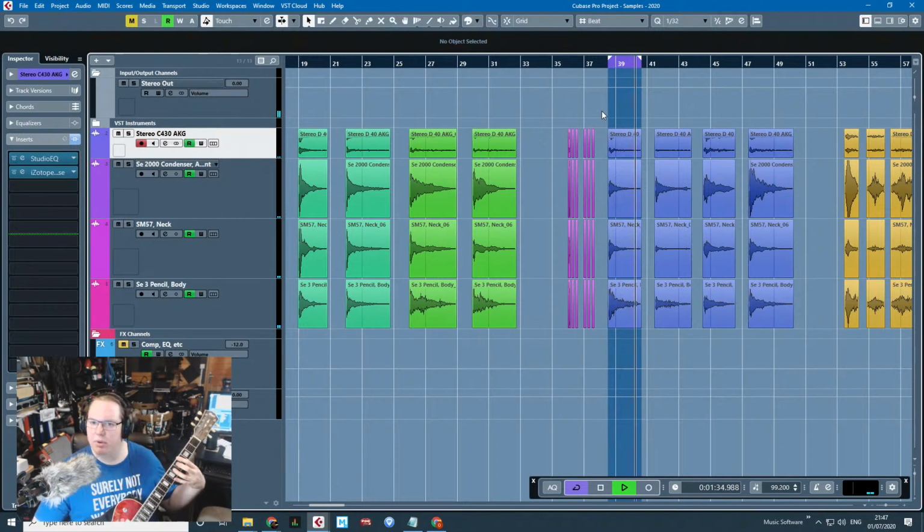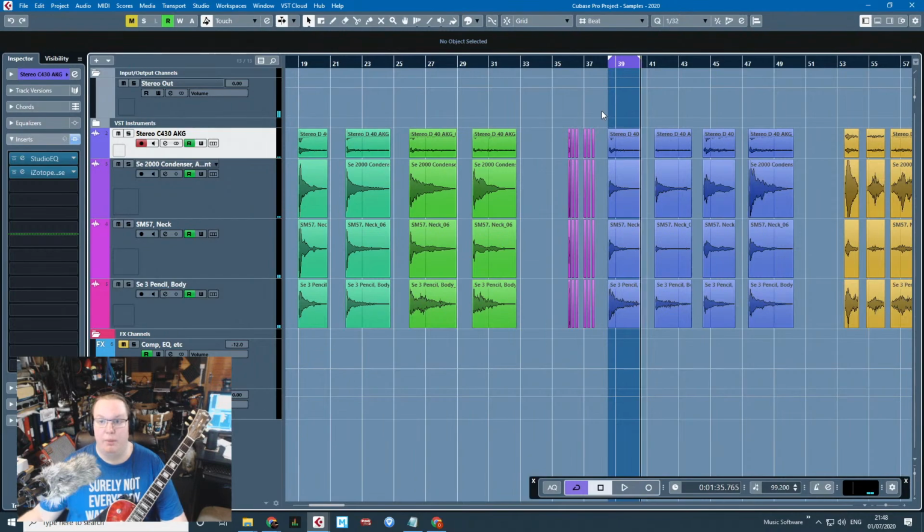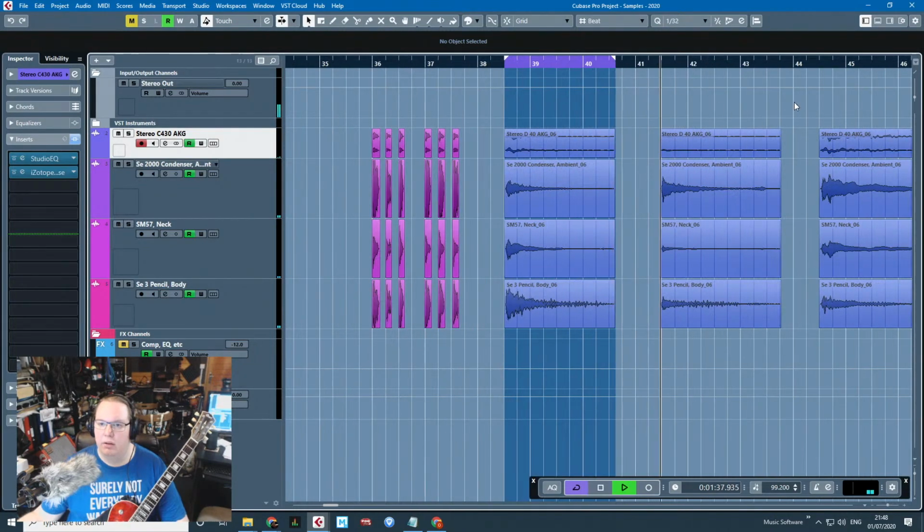Is that G sharp? D sharp long. Are these all like that?